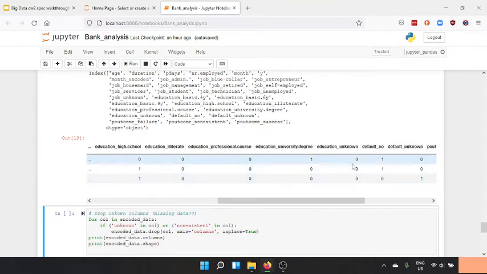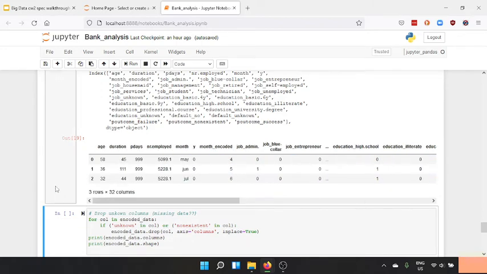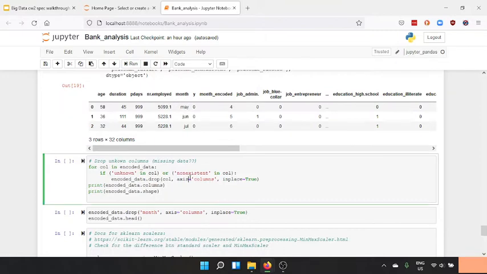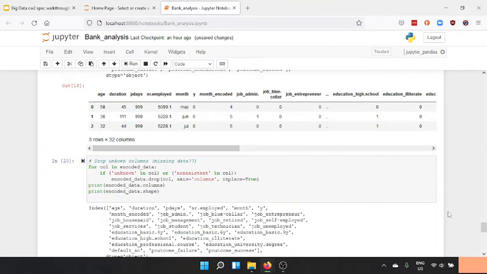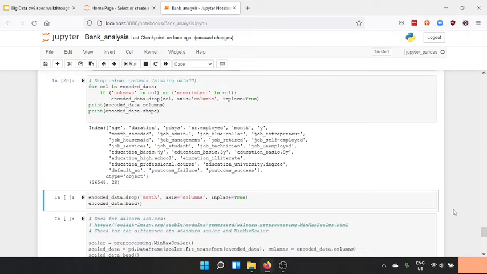So in this case, unknown would have been 1, but I'm going to drop the unknown column so that everything will be 0, and that will be our signal to the model that we don't have information about education. And so I've done this for all the columns that I did one-hot encoding, and then this was just checks to see that this code had worked. And indeed, it had worked.